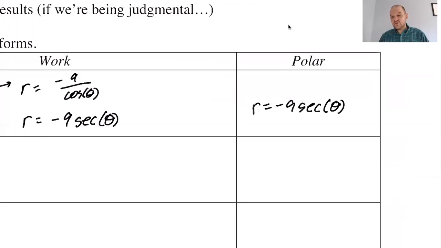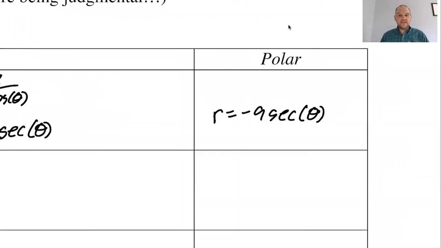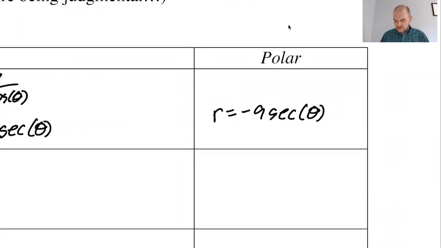Is there anything special about -9 though? Or could it have been any number at all? It could have been any number. It wouldn't have changed our work. So we're going to find that x equals k is going to become r equals k times secant of theta. I don't believe that that's worth memorizing, but it is a generalization that you can make, which may be the word that I was trying to think of in the last video, if you remember me stumbling around.